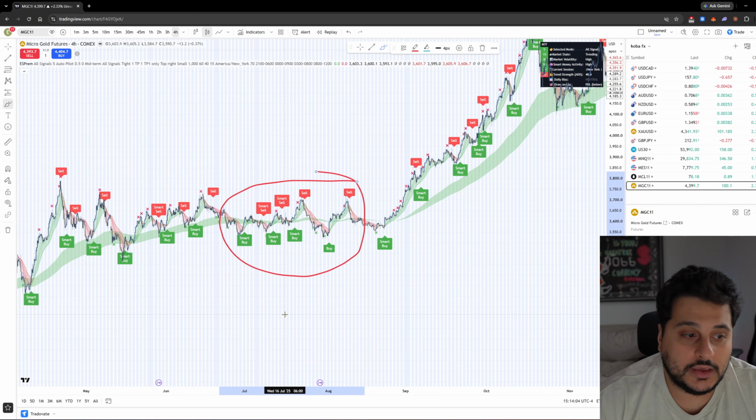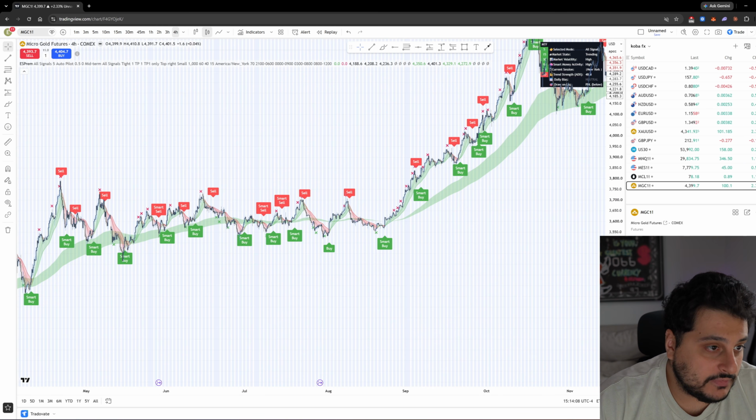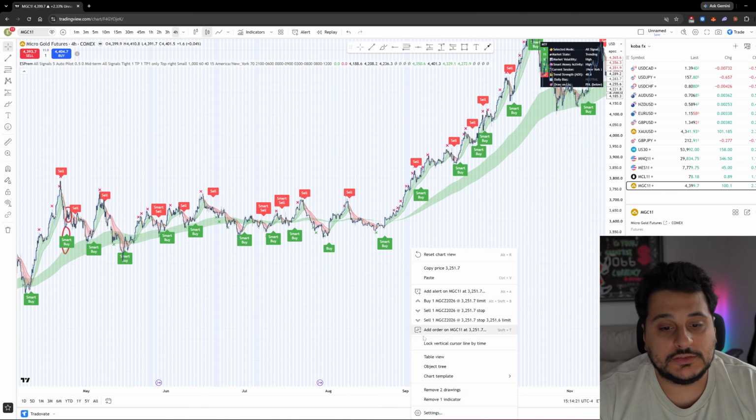And then lastly, another rule to follow is that if the candles are too far away, for example, over here, we want to ignore the signal, right? Because there's a good chance that the price pulls back into this trend cloud and then continues back up. That's it. Those are the rules for this.